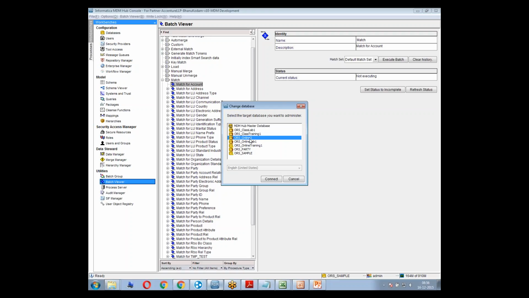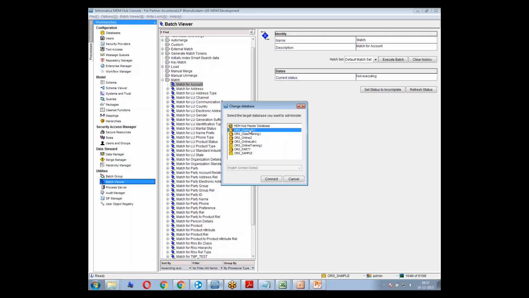Okay, but we can still put multiple domains in there, right? There is nothing in the tool preventing that. You can create multiple domains in a single ORS. I just showed you that there's a product and a customer domain in a single ORS. That is one option. You can also create multiple domains in multiple ORSs. That is another option.